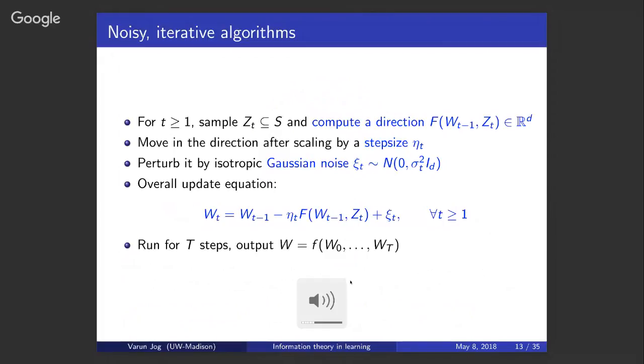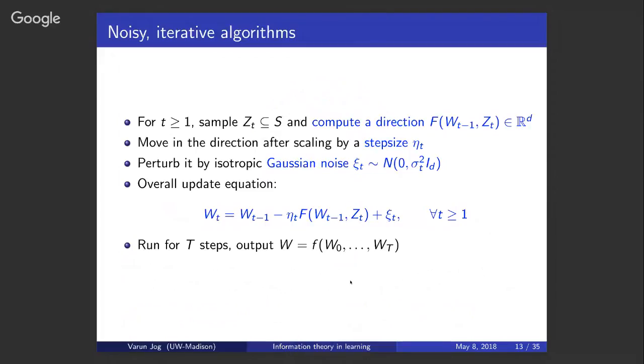Yeah. So what I would do is look at the analysis for these algorithms, and in the analysis, people have figured out what the eta t should be and what the variance of the noise should be. I'm just going to use the eta t and noise variance that people have already figured out work, and plug them into whatever bound I end up getting. So my job won't be to figure out what the perfect eta t and psi t are. I'm going to leave that to the person who is designing the algorithm. And once the algorithm is designed, our theory will tell how well that algorithm is guaranteed to generalize.